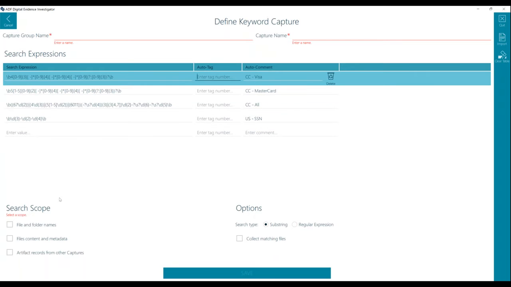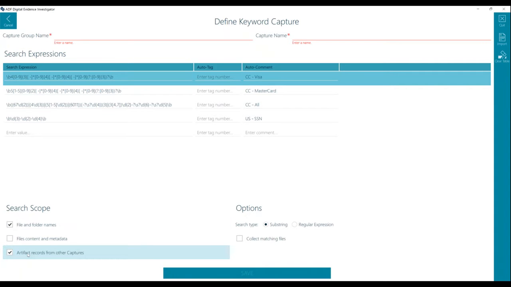Once those are entered, where do I want to run these keywords against? Remember I was saying earlier that with those child exploitation type keywords, I could run it just against file and folder names. So if I'm doing a child exploitation case and the files are named by those search terms like PTHC and Hussy Fan and all that, it's going to pick up on it really quick. Low hanging fruit right up front. You're going to see it in the first minute of the scan.